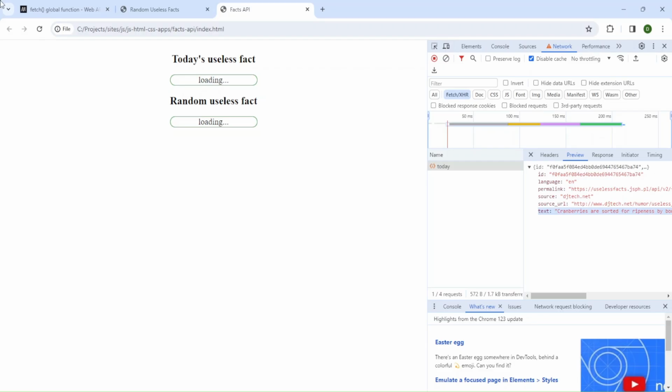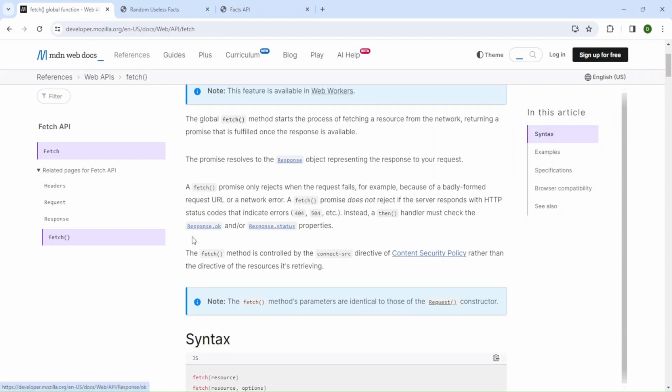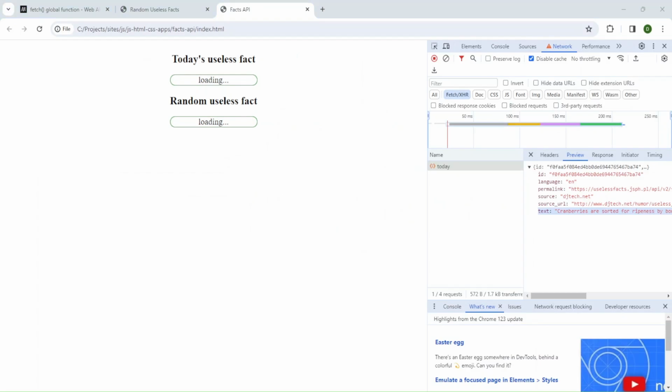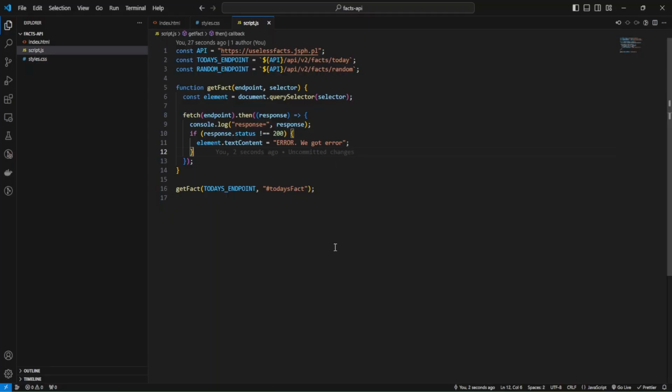But the main idea is that the fetch API requires you to handle this status code manually in the code because it doesn't handle it. So you can check the documentation. And so if we didn't get 200, then we can provide error.